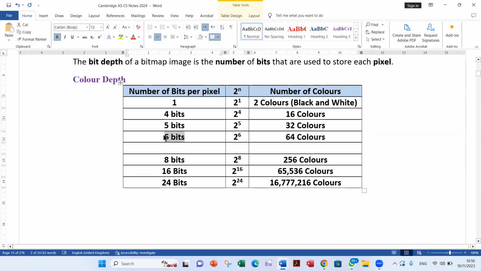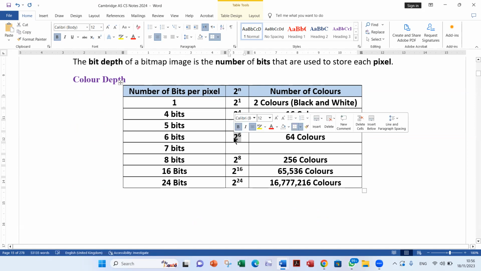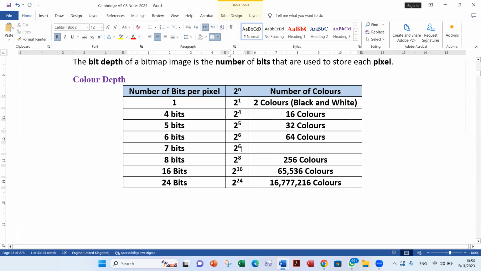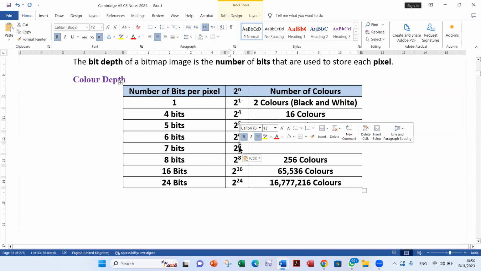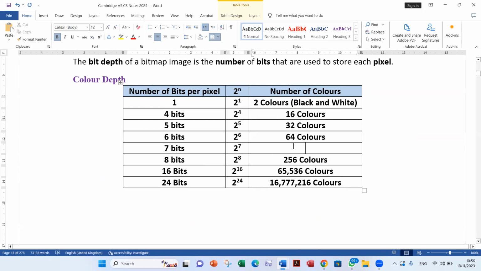You do that, because you're not supposed to memorize everything. You have to be able to work this out in the exam. So 2 to the power of 7, what do you think? It is twice 2 to the power of 6, so it is 128. Okay?